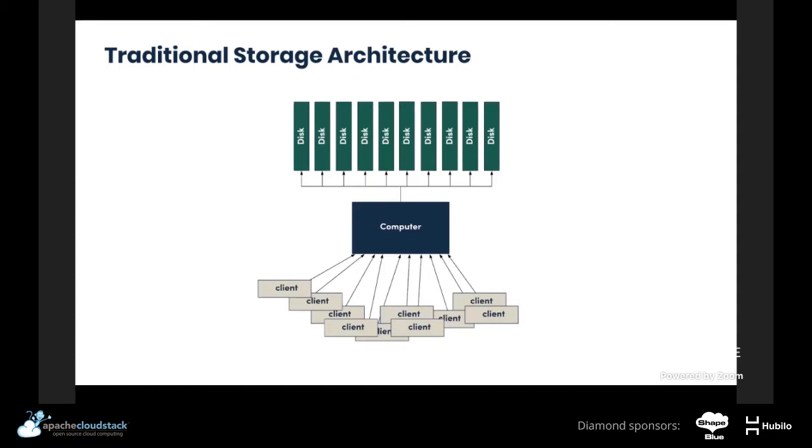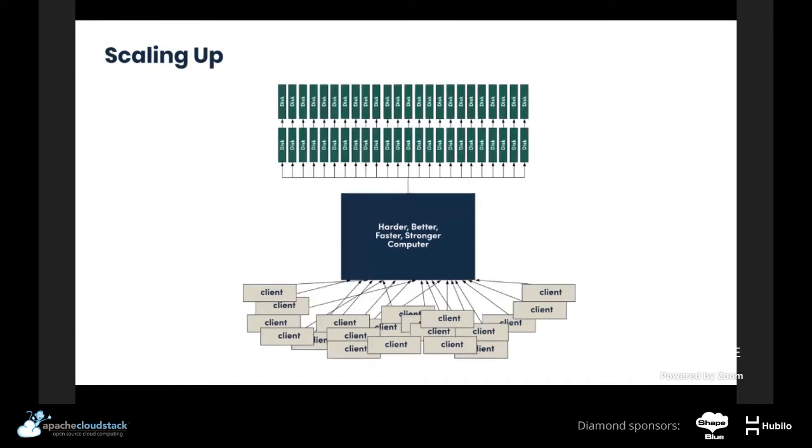And this holds up for a certain amount of time, but then suddenly you have way more clients, and then you need to have way more disks. And then you also need to have a bigger computer as well. So you end up scaling not only the disk, but the computer itself. And this is called scaling up or scaling vertically, which is a strategy that's broken for many reasons. It's inflexible, it's very hard to manage and support, and it only scales to a certain point.